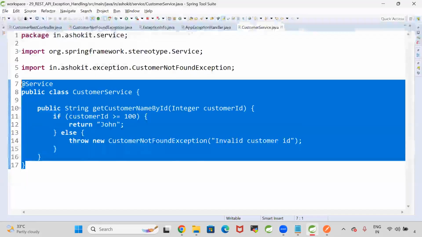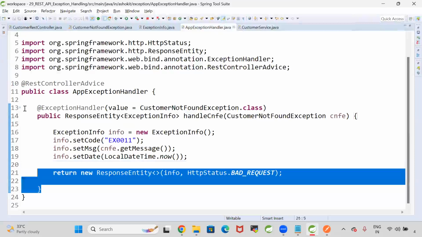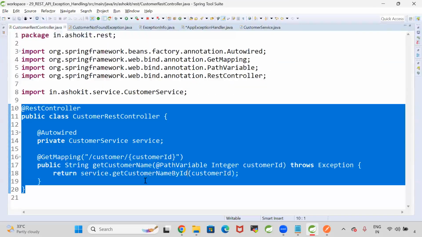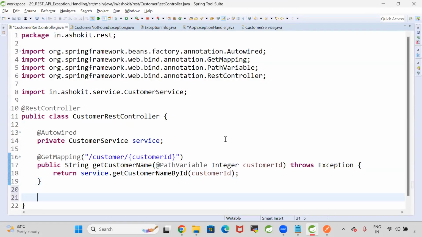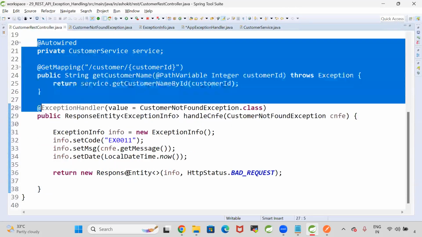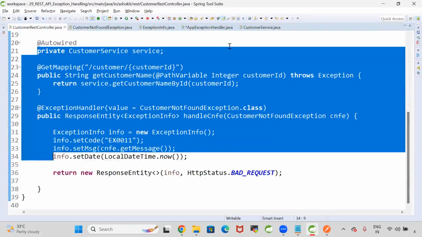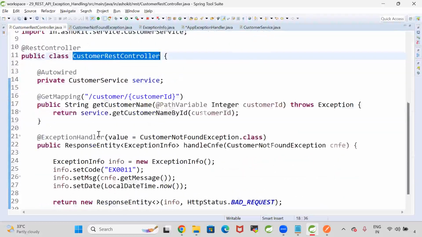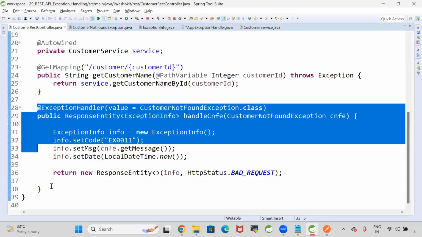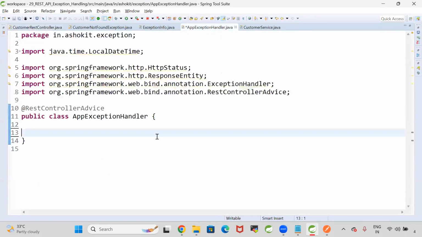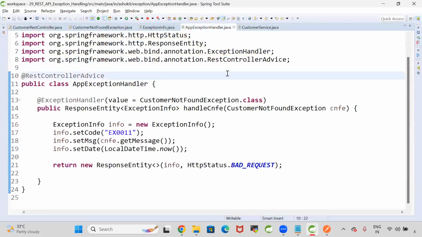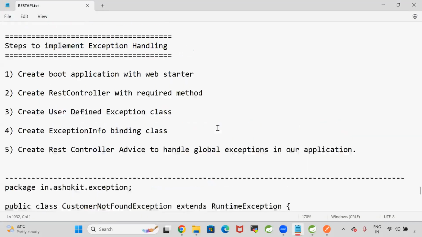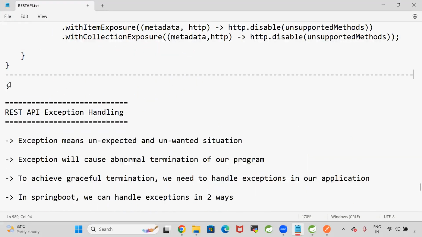The same method that I am writing in the handler, can I write it inside my controller also? If I write the same method in the controller, what is the problem? It will become local. If customer not found exception occurs within this controller, only then will it be handled. So instead of going for local handling, we are going for global handling. I hope you got clarity on how to implement exception handling in the REST API.